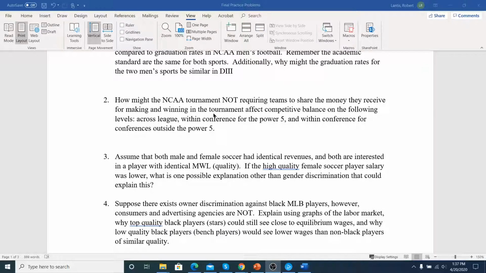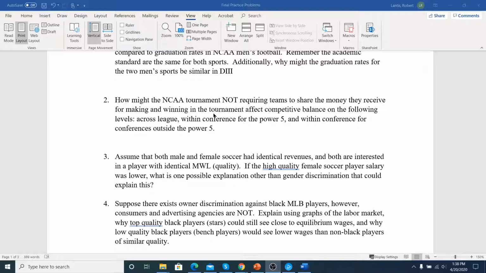So I'll give you two things that are changing, and sometimes they'll change things in the opposite direction. For instance, if I say they're not requiring teams to share the money, and then I say the second effect is that they are increasing the number of automatic bids from each conference, right? Well, if I do both of those things, not requiring them to share the money causes competitive balance to get worse across the conferences more than likely. But when I allow for 2 automatic bids from each conference, that gets more of those teams into that conference tournament. A higher number of teams from those lower quality conferences are now getting money, and so maybe that helps improve competitive balance across the league.